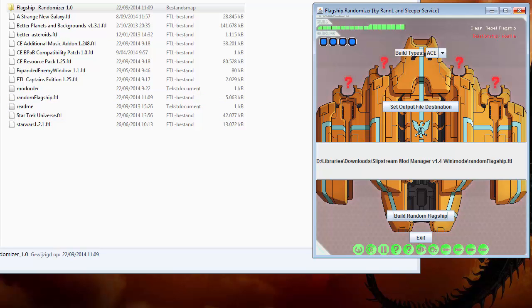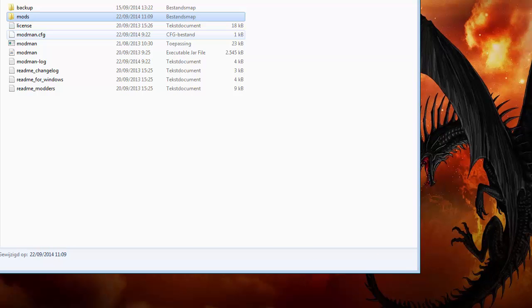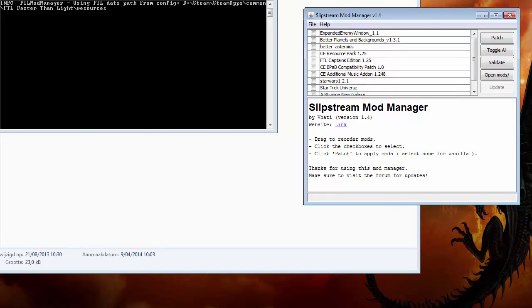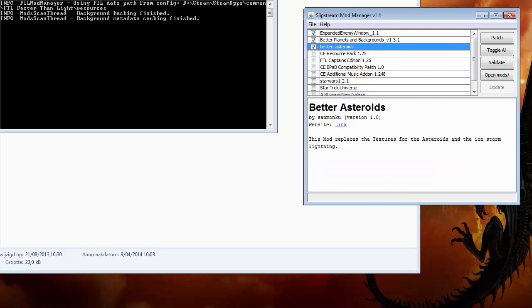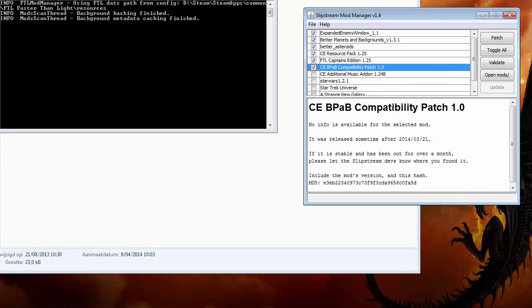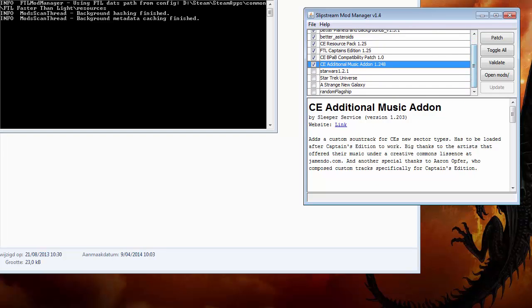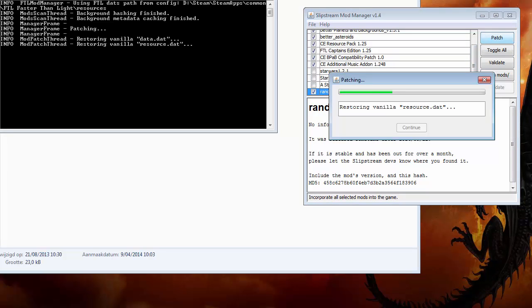Right, so we can probably close this up, then we'll have to go back to the FTL Slipstream Mod Manager. There it is. So we need expanded enemy window. Gives you a good idea on how my mod order is in case you were wondering that yourself. Better planets, better asteroids, resource pack, Captain's Edition, better planets and backgrounds compatibility, additional music. We won't be using Star Wars or Star Trek or Strange New Galaxy, but we will add a random flagship. We'll patch those in.